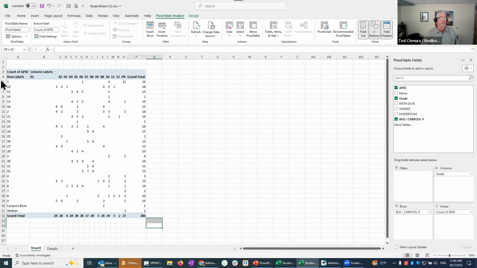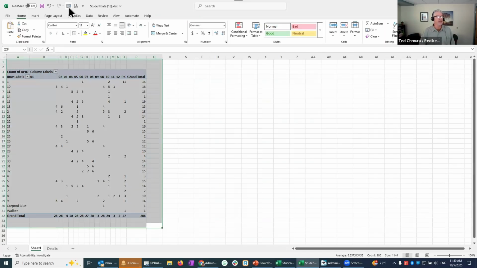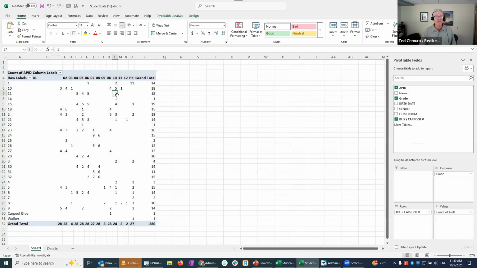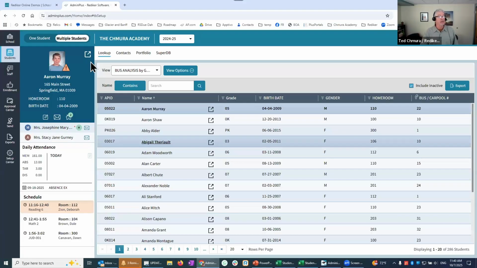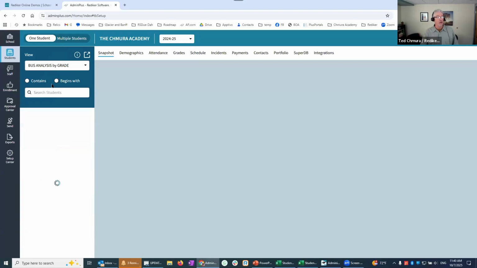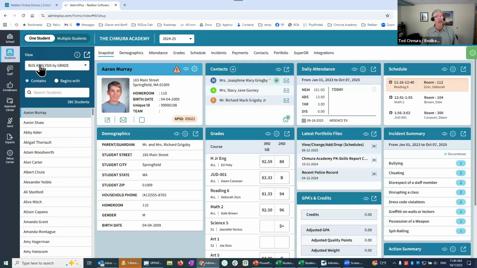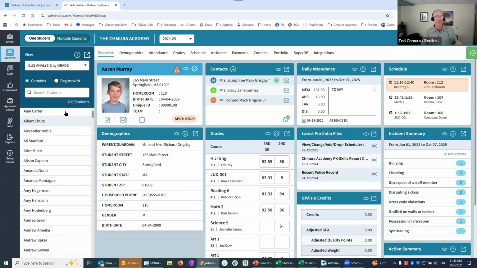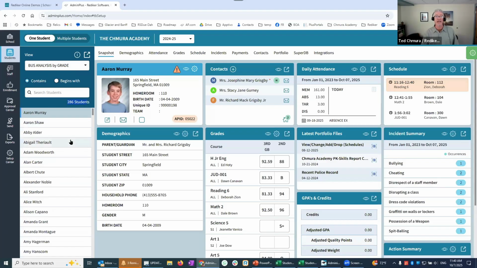and go ahead and get my grade levels here and my bus numbers here, and let's count them up. And there we have a full analysis made easy by having that view, which I can refer back to just with a simple drop down. Of course, that'll show here. And if I move back over to my one student view, notice I still have that bus analysis by grade view on, which means that this list of students here is the 286 that are in my school, not the 411. That would be the total number using the default view.